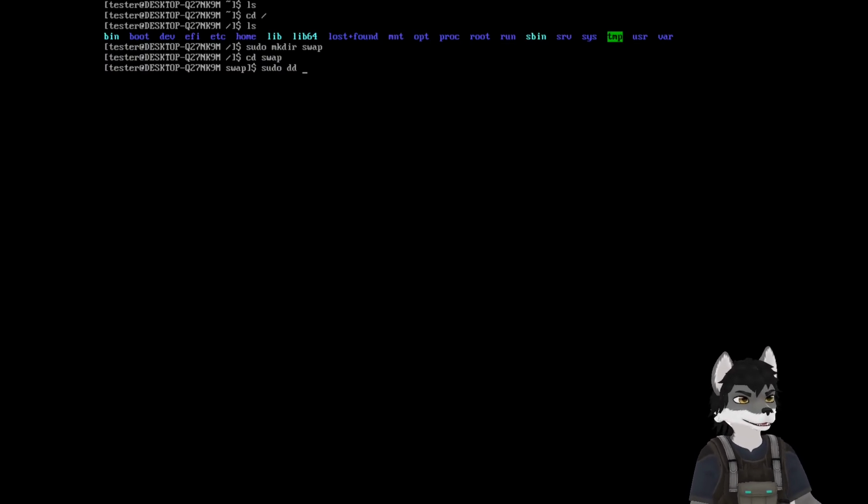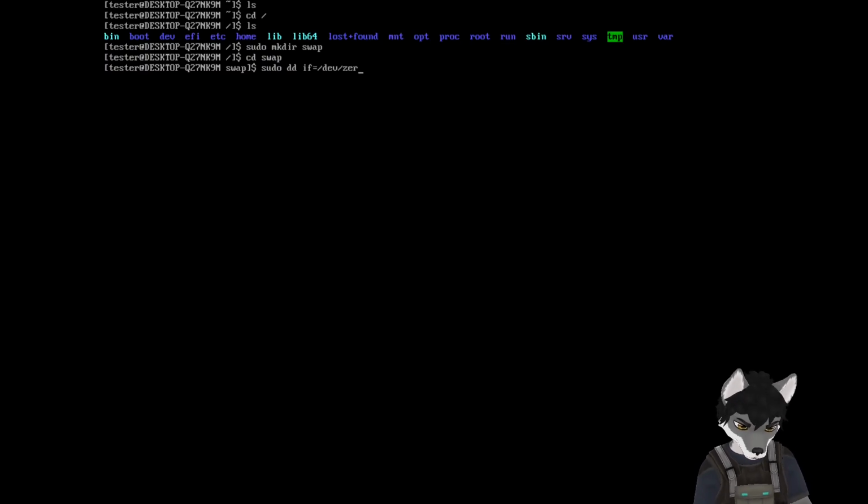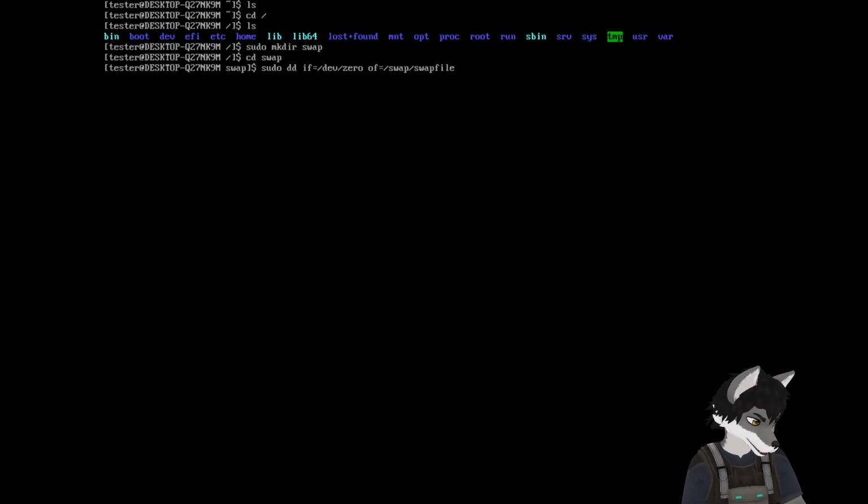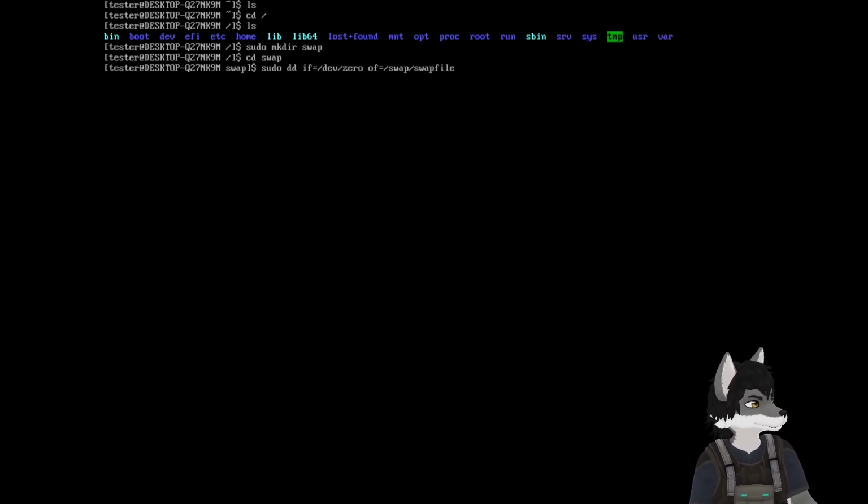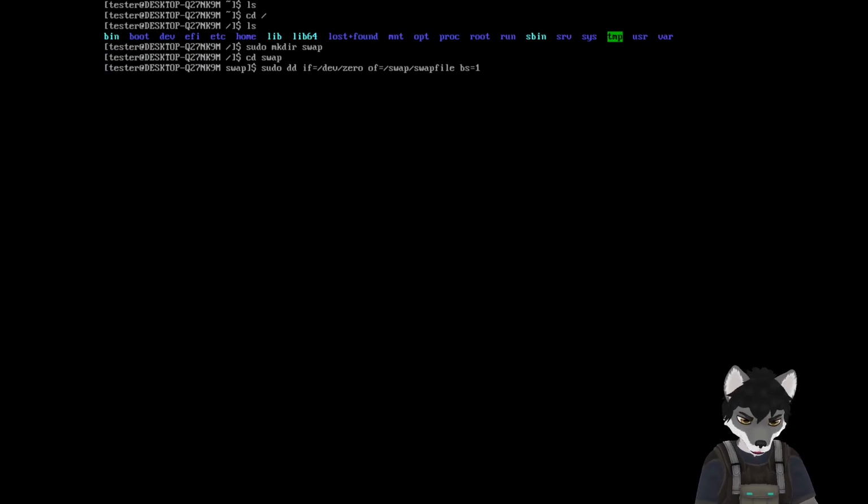For example, right now, the input file is going to be a special device called /dev/zero, and the output file is going to be /swap/swapfile. I'm going to just call it swapfile. And the block size is going to be 1 megabyte, and the count is going to be 4,000.